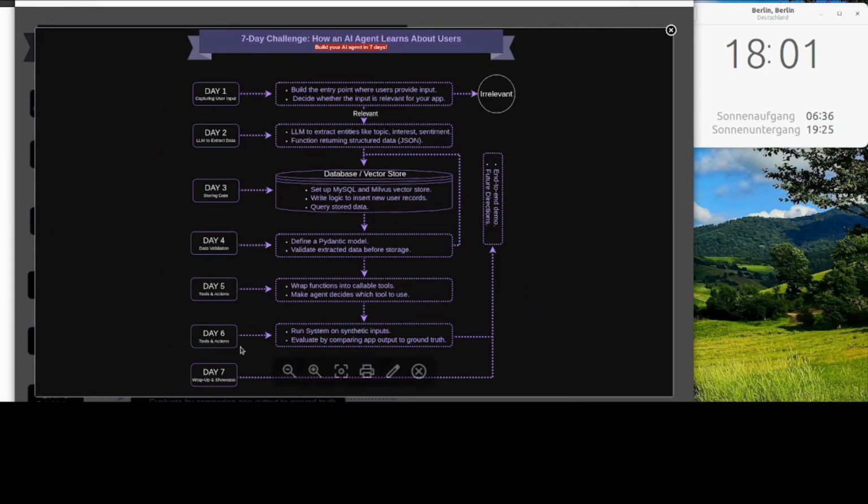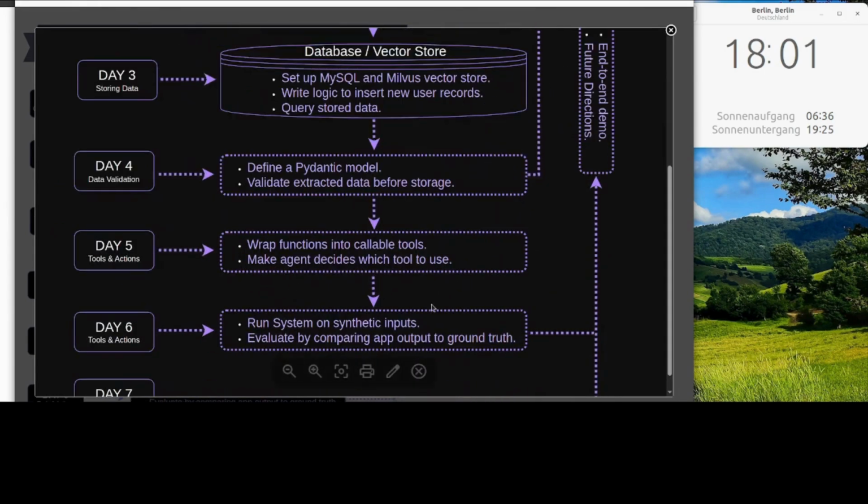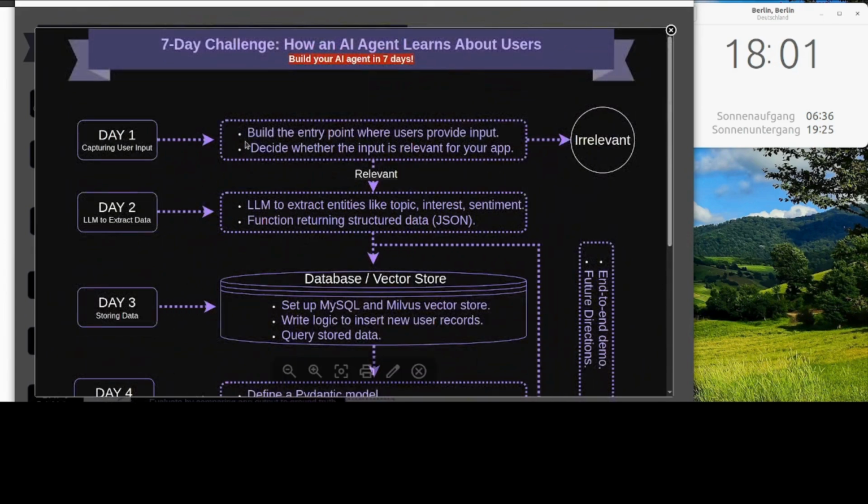By now, we've completed day 1. We built the entry point of the application where users can provide their inputs. We trained a Keras model to classify user inputs. This application is designed to only handle texts related to content creation on a social media platform. So when a user sends something unrelated, the process is interrupted, and they immediately receive a message saying the content is irrelevant. But when a user sends an interesting text, we use it to keep them engaged and logged into our application as long as possible.